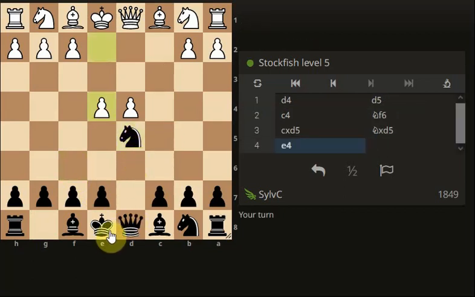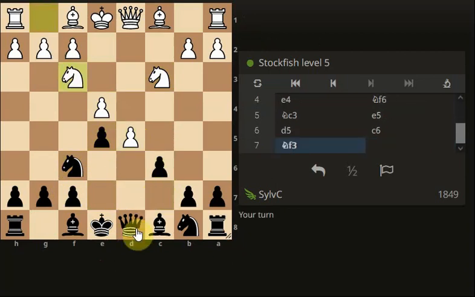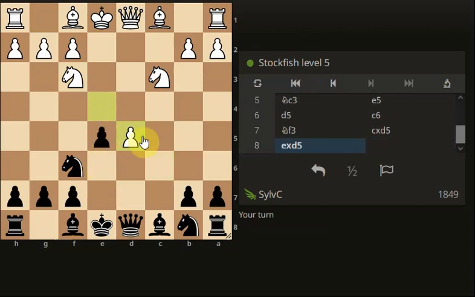Let's just capture. What do we do? What do we do? Probably should develop the bishop, although tempting to take here. Knight takes, and then we take this pawn as well, but my queen is not got any protection at the minute. I'm gonna take, get rid of the confusion. Okay, so they actually simply take back.